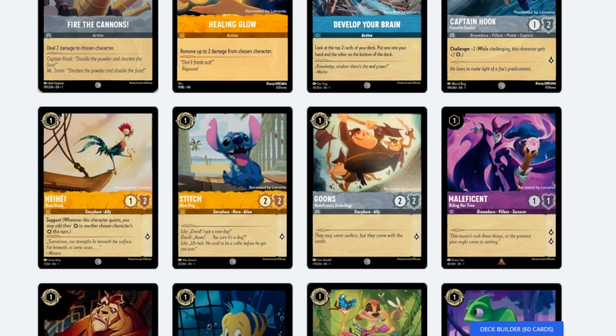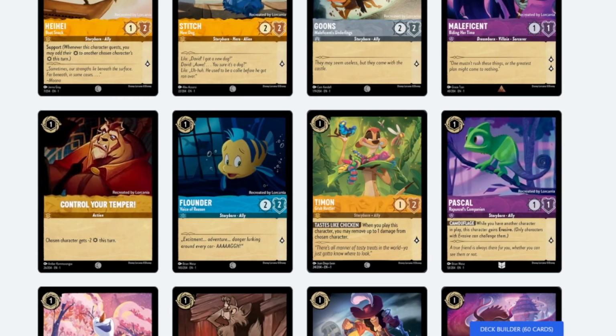And in today's video, I wanted to talk about the one-drop characters that we have in the game so far. Now specifically, I do want to talk about the cards like Stitch, Goons, Sergeant Tibbs, Flounder, and Archimedes. And of course, the Emerald one, whoever that might be, is going to be lumped into this group. But specifically, I wanted to talk about the one-cost characters that have the inkable symbol. That they can be inked, and they have 2 strength, 2 willpower, and 1 lore.